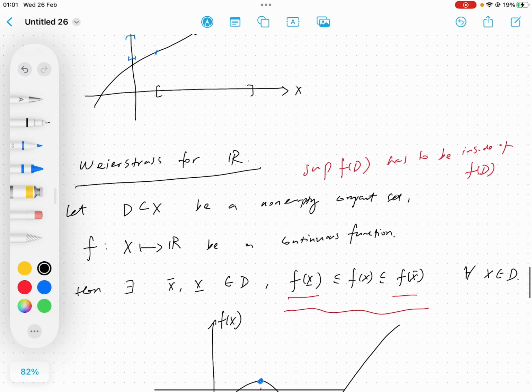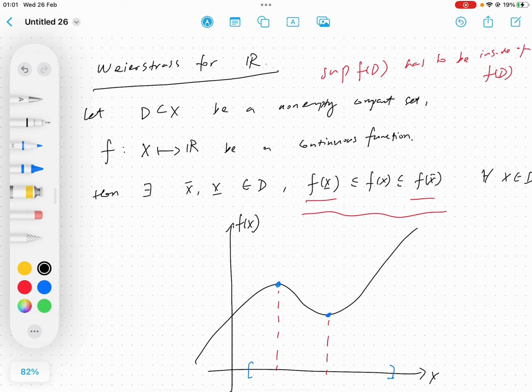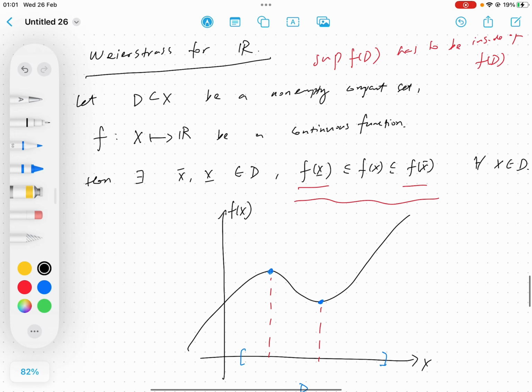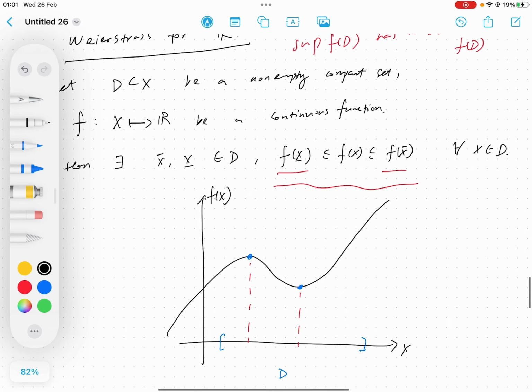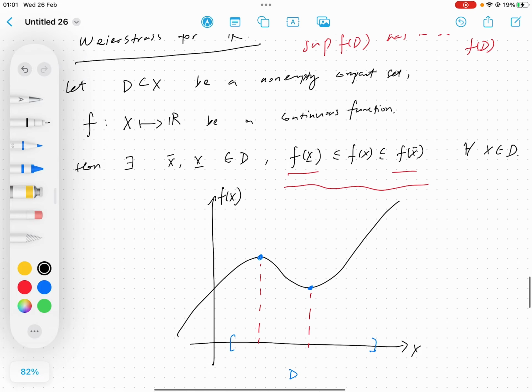Then we applied the Weierstrass theorem to some corollaries on real numbers, and we can find the maximum and minimum of those functions and the points inside the domain.